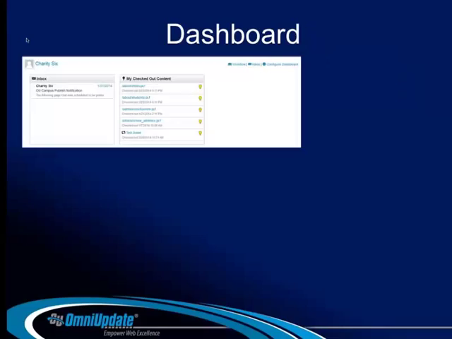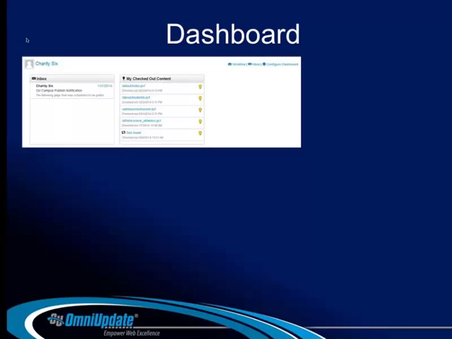Dashboard is a place where end users can keep track of their particular projects. They can look at their inbox and keep track of things that are in a workflow. In that sense, I like to think of it as the customized end user experience. So if we look at checked out content, this is an example of a dashboard gadget.